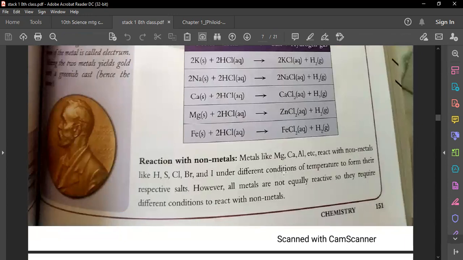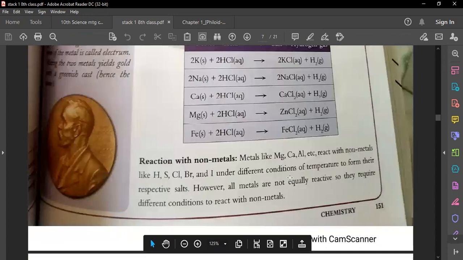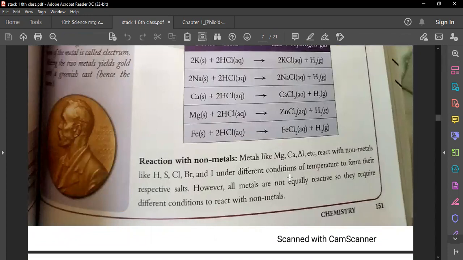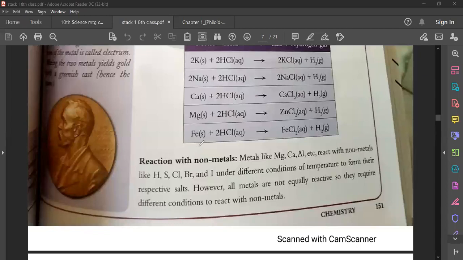Sir, is it possible to mix two metals and one non-metal in a compound? Two metals and one non-metal, how? If you want an example, take an acid-base reaction only, like the reaction of zinc metal with NaOH. Whenever zinc reacts with NaOH, it will form Na2ZnO2, which is a salt, plus H2 gas. Sodium zincate: here sodium is there as well as zinc, both are metals, right? The oxygen is a non-metal.